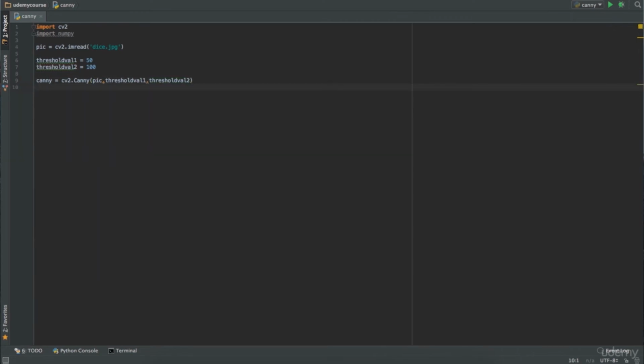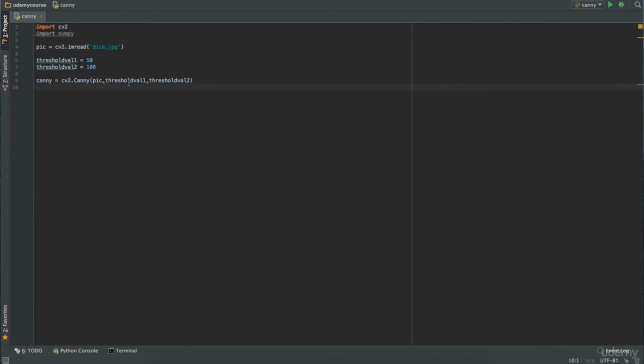So the Canny edge detector function is very complicated, but I'll try to explain it in the simplest way possible. You remember in the earlier videos we learned about binarization? We set a value, then all pixels below or above that value change to 0 or 1, meaning black or white. The same concept applies to the Canny edge detector function.